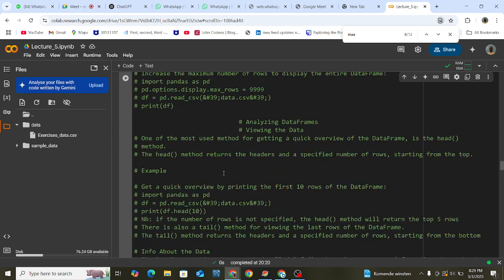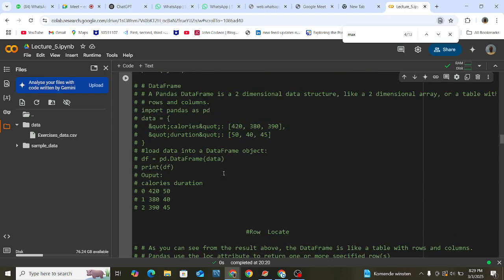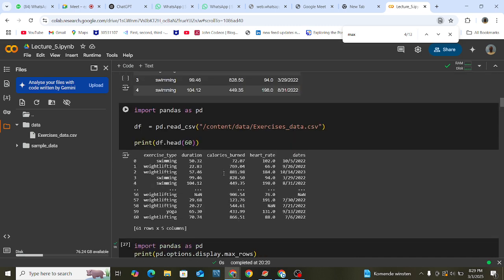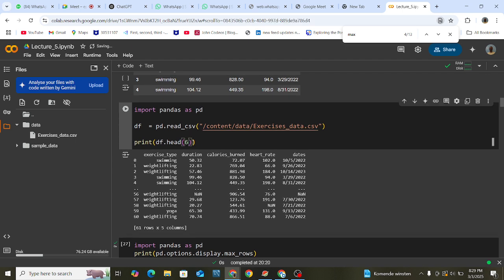Like in this case, let's use 50. You can just return it to 60.